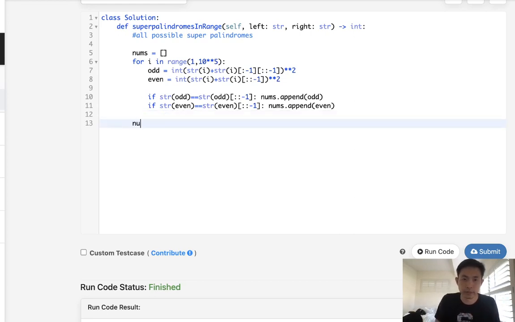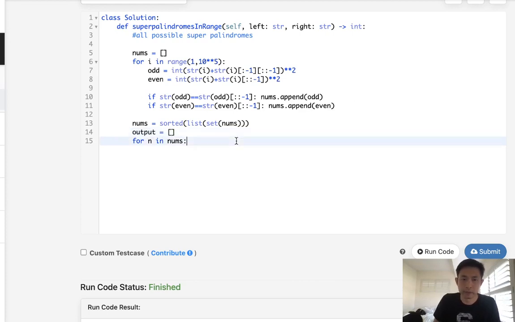So to take care of that, we'll make it into a set first, make it back into a list, and then sort it. Okay, now all we need to do is, for all the numbers in nums, add it to an output.